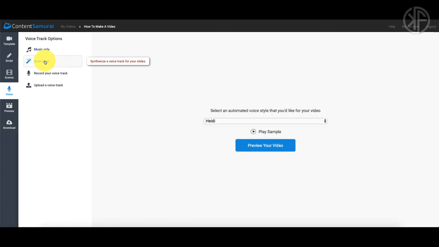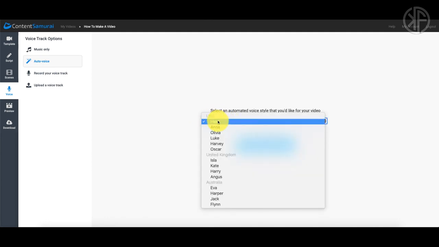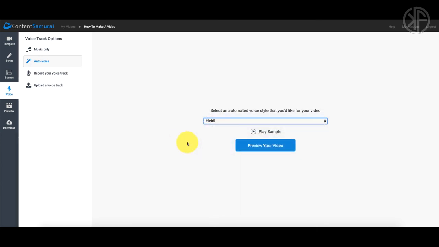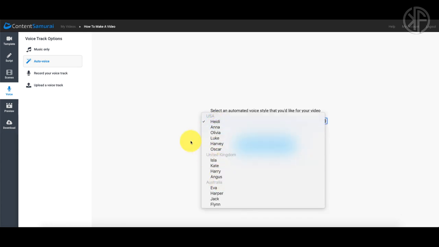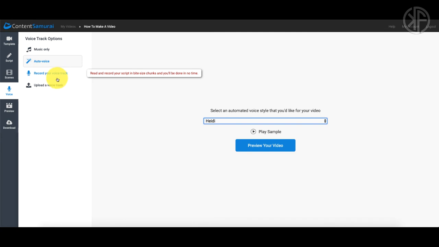If you want to add voice, these are auto-generated voices. They have voices from the USA, United Kingdom, and Australia. So you can go ahead and choose those voices. You can even speed up the voice if you need to, or slow it down. I've found that if you're going to use these automatic voices, speeding them up makes them sound a little bit more realistic. Now, for me, I'd rather record my own voice because to me that adds personality to the brand. But if you're very shy and you don't want to use your own voice, or maybe your English is not as good, then you can go ahead and choose one of these. But in this case, we're going to go through all of these, and I'm going to show you how they work. So, record your voice track.